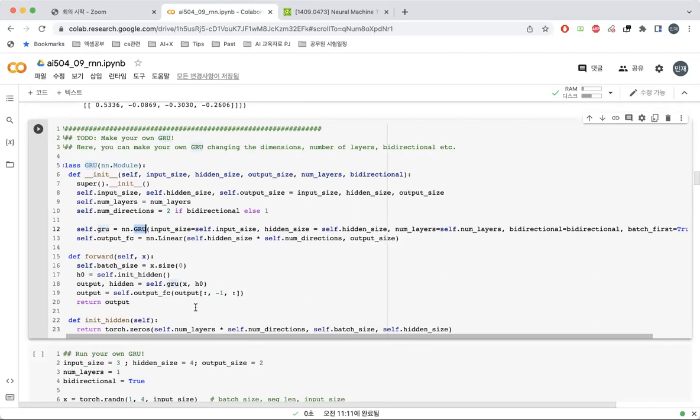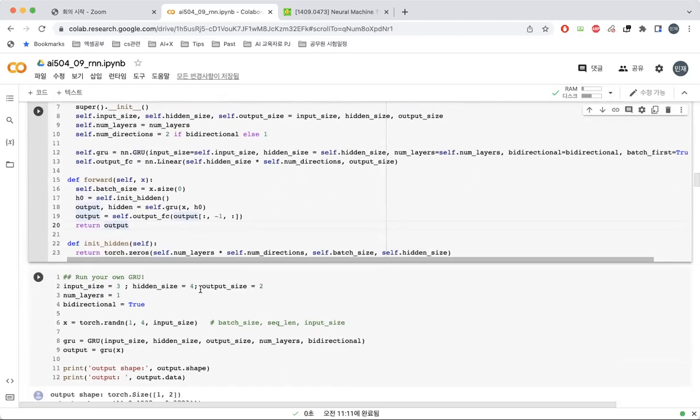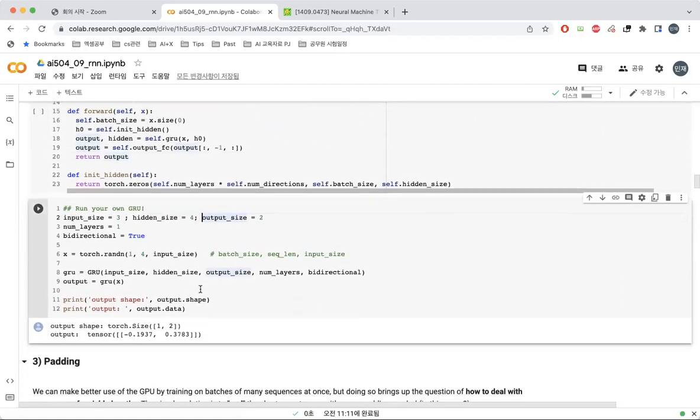You can input both vectors into the GRU cell, which is already implemented in the torch.nn package. And that's all. Everything else is the same, and you can run your own GRU.